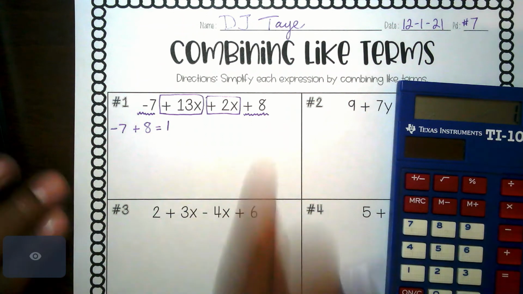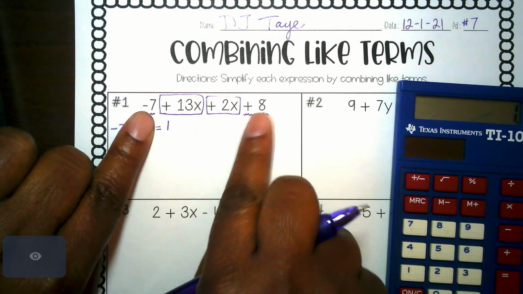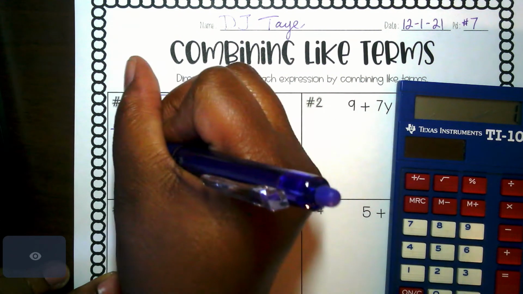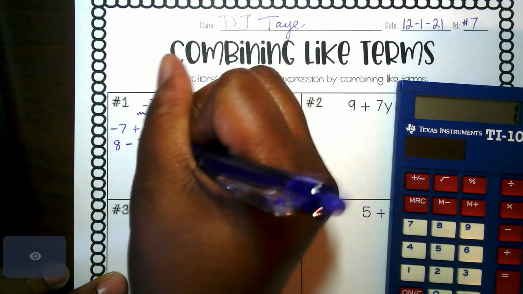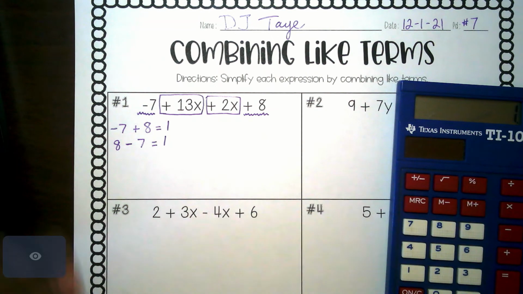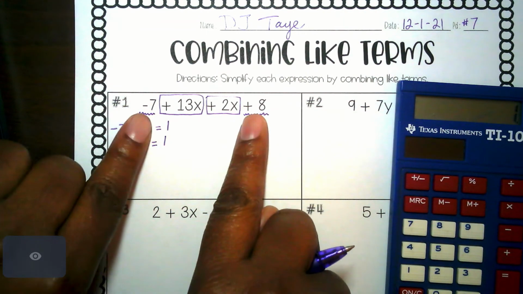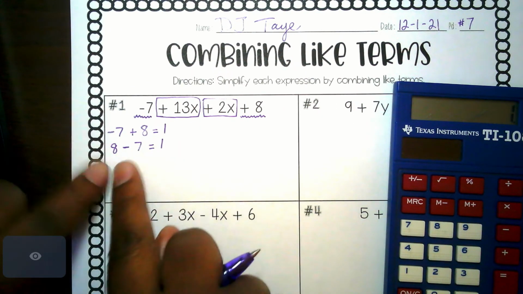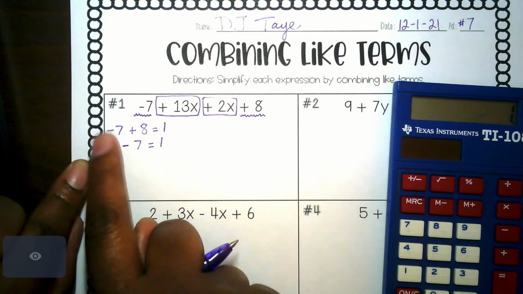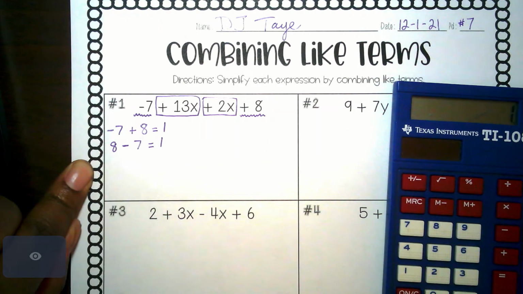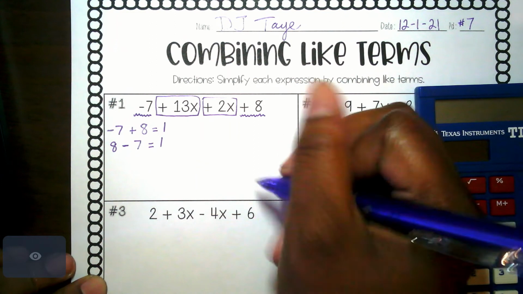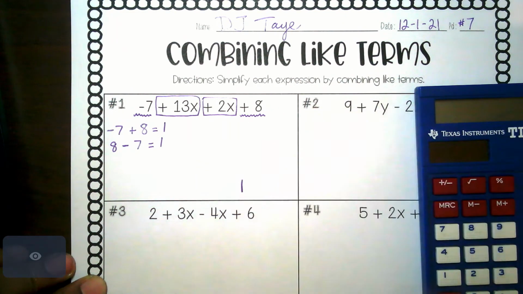But because I am moving these, I have a positive 8. I can simply put this first and then put my -7. And 8 minus 7 gives me 1. Remember, I'm already taking these with the operations and moving them around. So I can cross them the way I need to, as long as I am maintaining the proper operations in front of them, okay? So that equals a 1. So that 1 is going to go in my final summary. This down here is where I'm going to put my final summary.